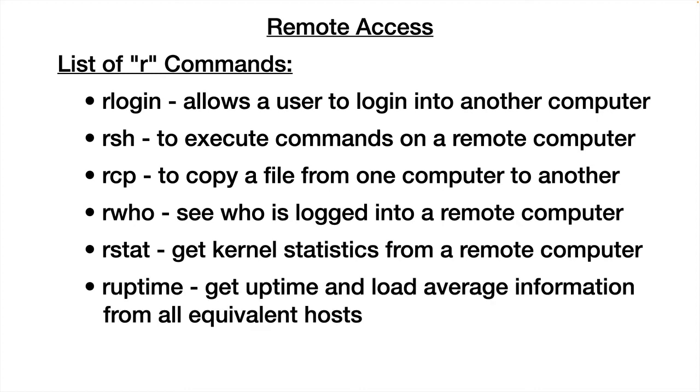And then the last one I'm going to talk about is ruptime. Basically there is a command on Unix machines called uptime that will tell you how long the machine has been up or down. And it will give you something called a load average, which is something that kind of tells you how busy a machine is or what kind of load that machine has. So ruptime will list out all the hosts and give you that. I think also it usually tells you how many users are logged into each machine. So a very handy command, especially if you are an administrator of a collection of Unix machines.